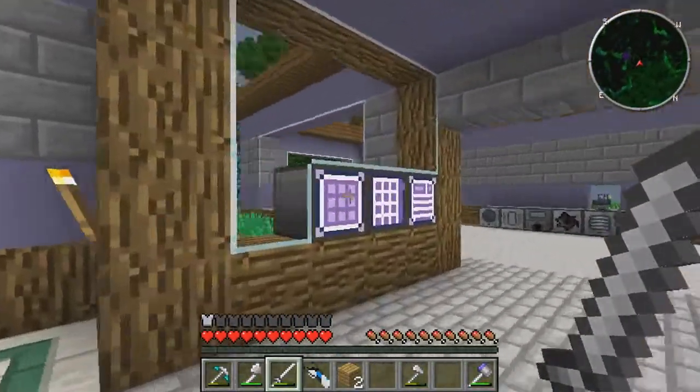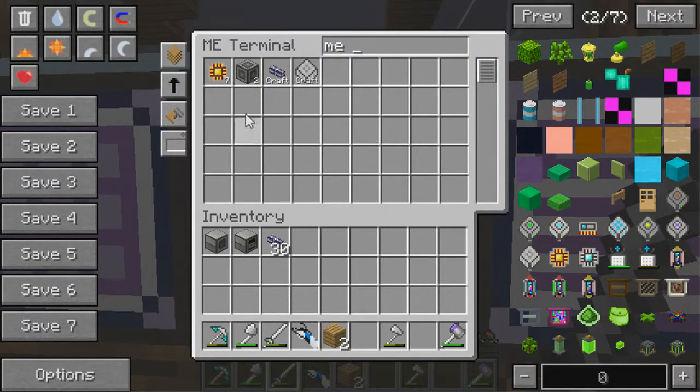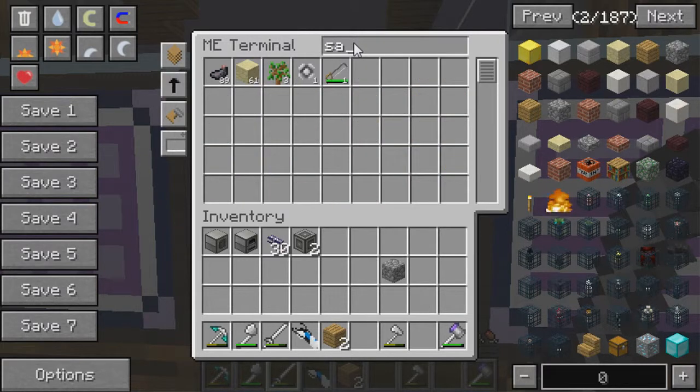and if we head back upstairs, we should be able to craft these from our network. And I kind of want to set up, I need an ME interface, and I have 2 of those already. That's perfect. I actually only need 2, so that works. And then I also want to grab a piece of cobblestone, and then do I have some sand?